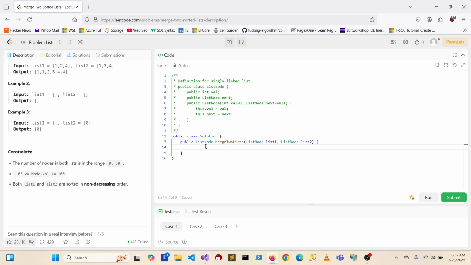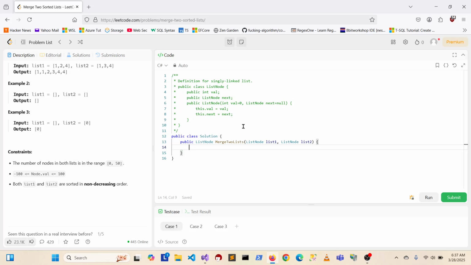C#, this is an O(N) solution. Some say O(N plus M) because you have two lists. It doesn't really matter. You're going through these at the same time, and at the end of the day, it's all just a bunch of nodes. It's O(N). And we're going to use O(1) space because all we're going to do is have this third linked list, but the linked list is represented just by the first node. So that's all it's going to be. And then we're just going to link up the other lists. So that's all we got.